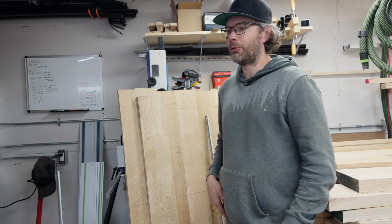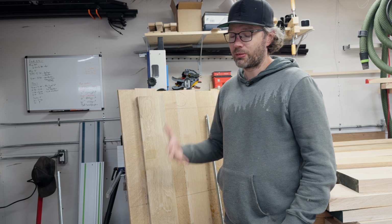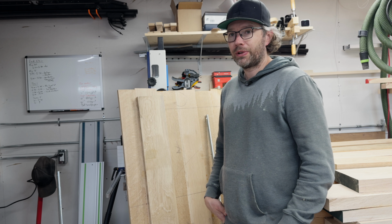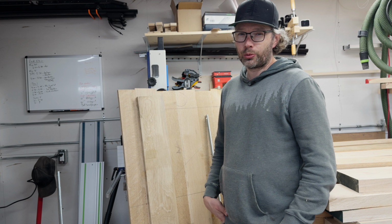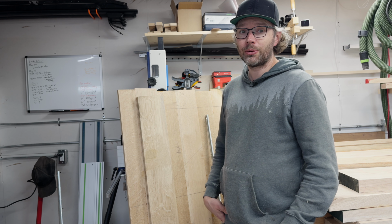It's going to have some pretty cool cable management features built into it, to hide some cables for the client so you can run them up the legs. But watch along, this one will for sure end up in its own build video. The plan, hopefully again in the next week or so, is to have this finished. I'll finish this with likely Rubio cotton white. I just want to run it past the client, make sure he's okay with that finish.